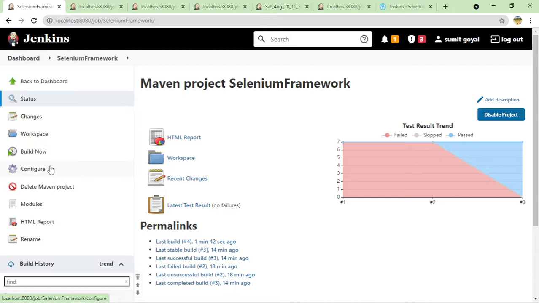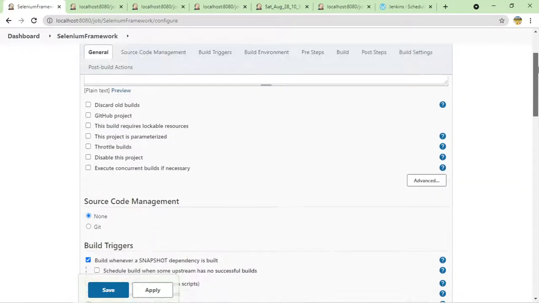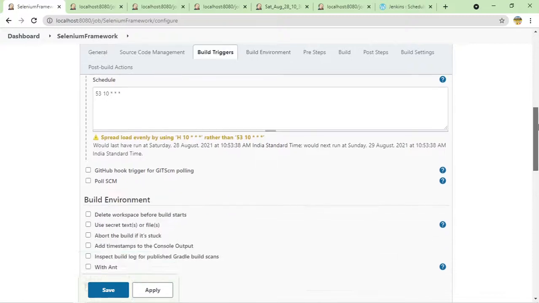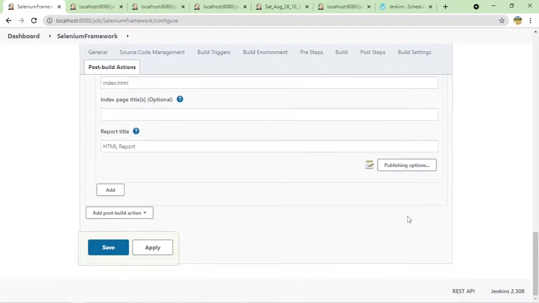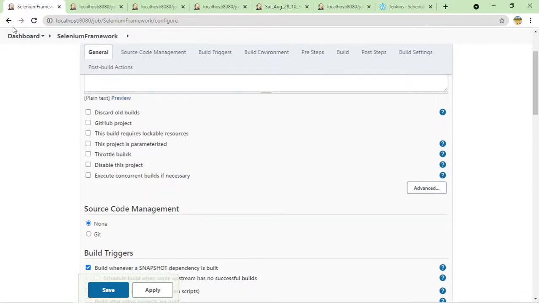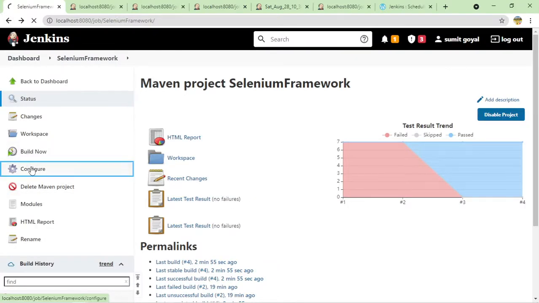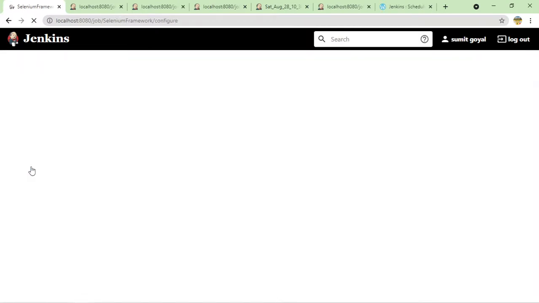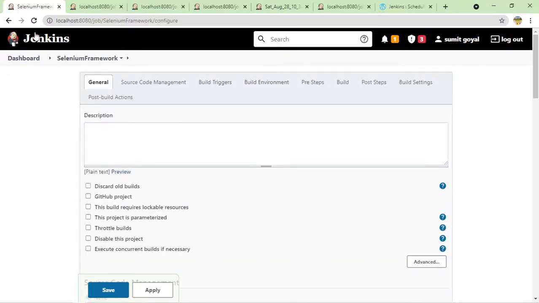For that, you need to go to configure again. Anyone who wants to give their email here, so we can test? Any one of you? Your Gmail, I am asking. Anyone? Okay, I think no one wants to give, so I will use a one-time email. I will configure it on this one.